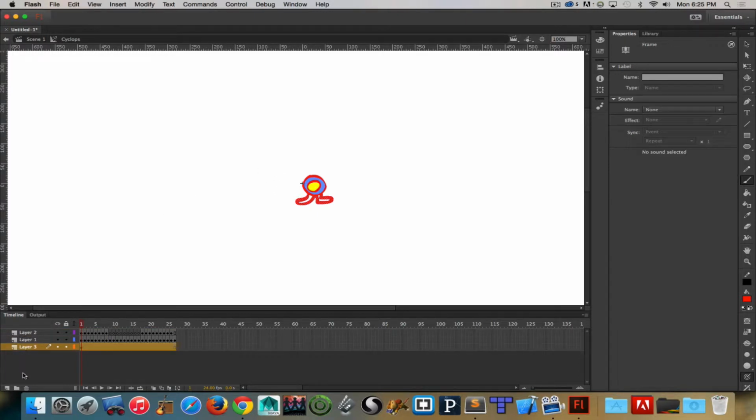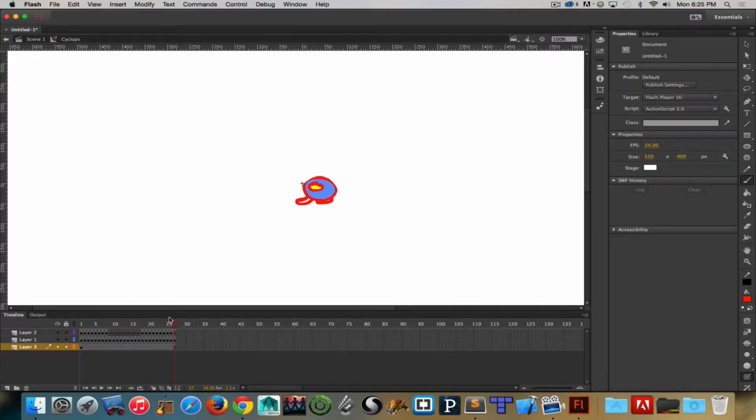Now, layers, I can just drag it down so we can very easily stick it behind. So we can see, ooh, he's not growing in relation to those, so those legs probably aren't going to work. I might need to do something else, or we decide that he's a floating thing, or we'll just leave him as a ball. So as you work your animation, you can figure out what you want, and how you want the different artwork to work out. And then once we have that done, we're going to figure out how to get it out of Flash and then get it into Processing so we can bring it to life with code.